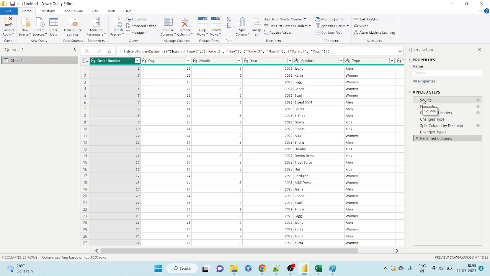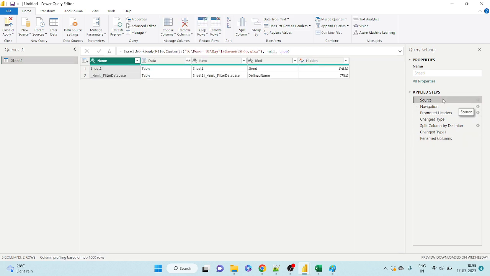These are user defined steps as well as the platform, like Power BI desktop, applied steps as well. The first step is user defined. User defined in the sense user has selected that file to load into Power BI desktop using get data option. So that action is also logged here. The source from where this data is coming from. We have loaded this data from this file. We have chosen this file through get data option. Clear with this step?